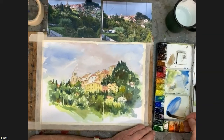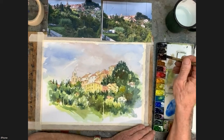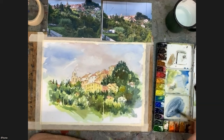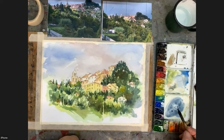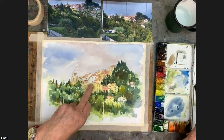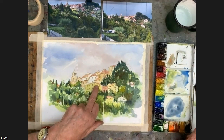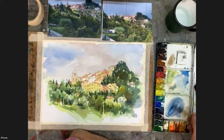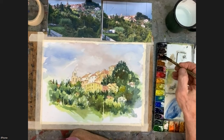And burnt sienna. If you put too much burnt sienna in, this will go brown. And I've got a sort of blue there. Now, the question is, is this going to be strong enough? Because I want to try and get it down in one go. It's also going to be covering some of the colours we got here. So it will cover the yellow buildings, and it will go a little more green. So it's always very difficult to know that. I'm just trying a little bit. I'm going to make that a bit stronger. It always dries lighter, does watercolour, than you think.